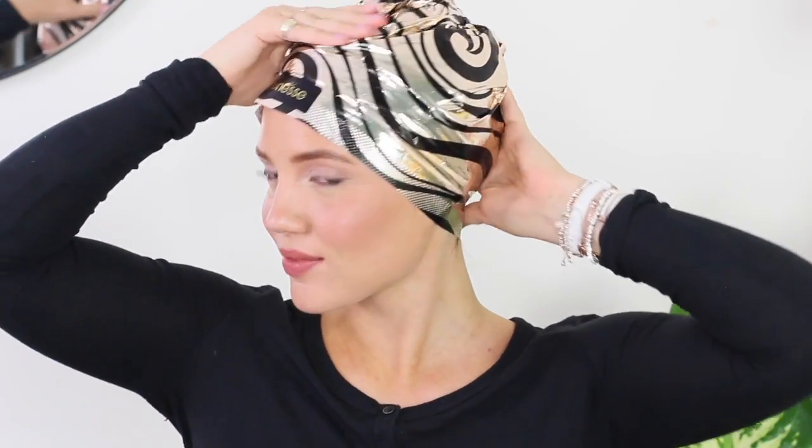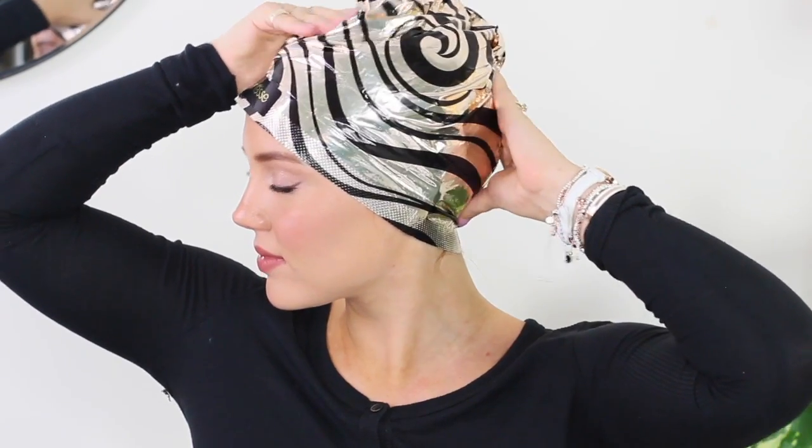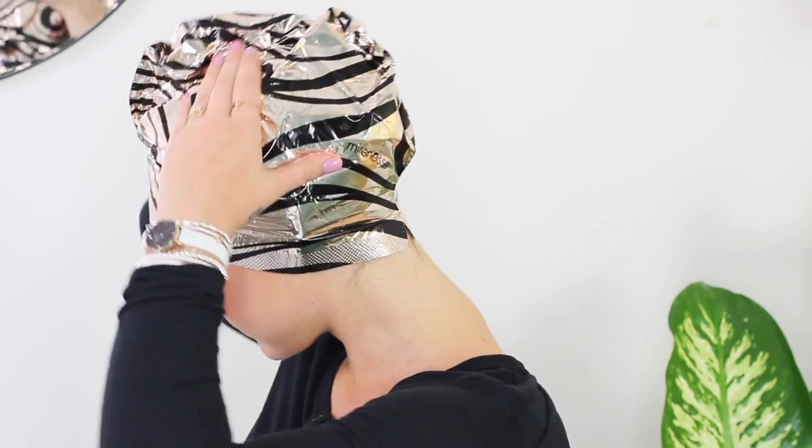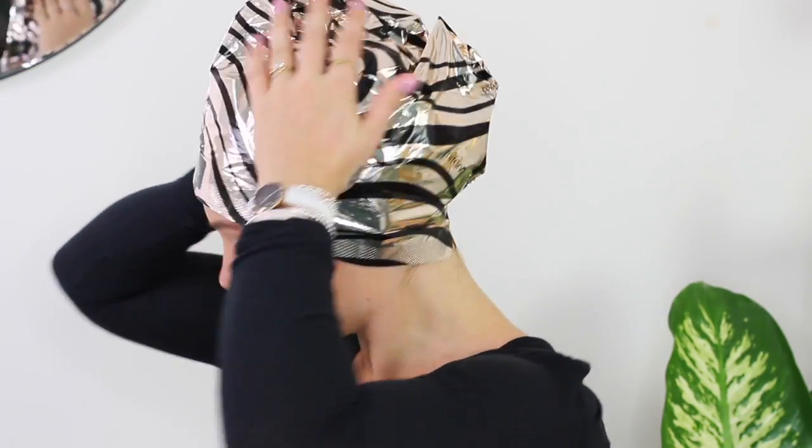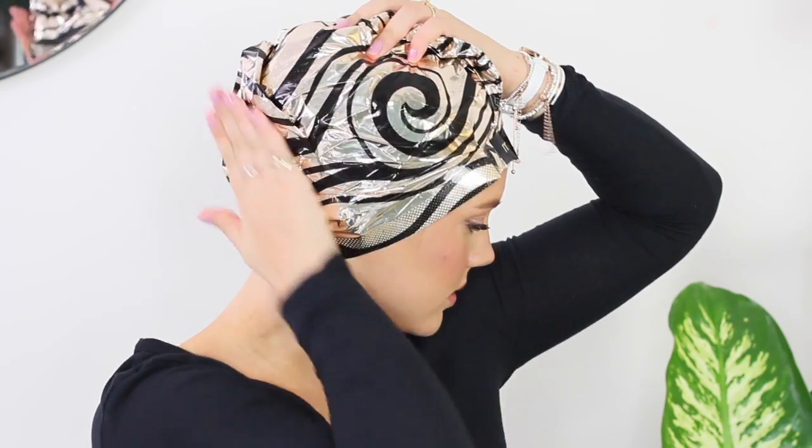This mask has so many great benefits in it. It boosts your hair growth and it strengthens your hair. That's definitely a win for me. Also, it fights against hair loss with every use, which is very attractive to me since I lost a lot of hair after having Olive. It also contains great ingredients like coconut oil, argan oil, and manuka honey, which is very nourishing for your hair, replenishes it, and also makes it very shiny.